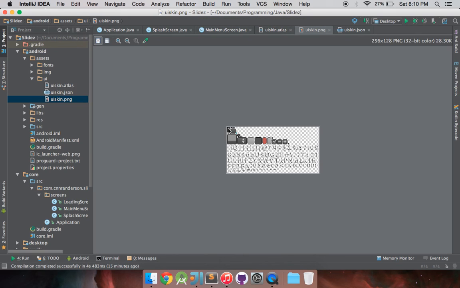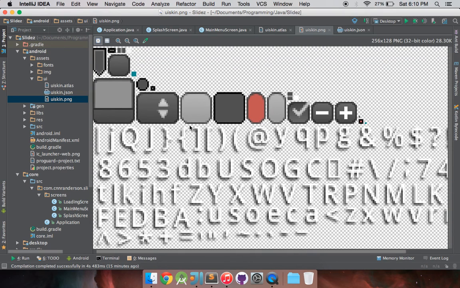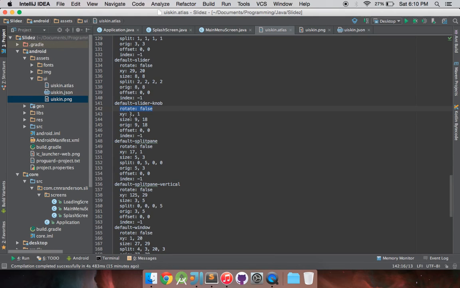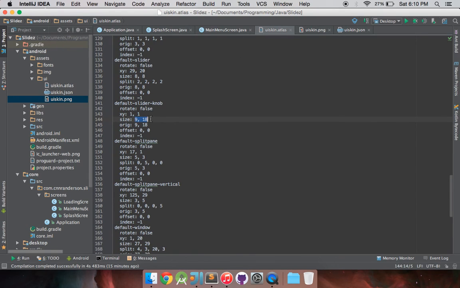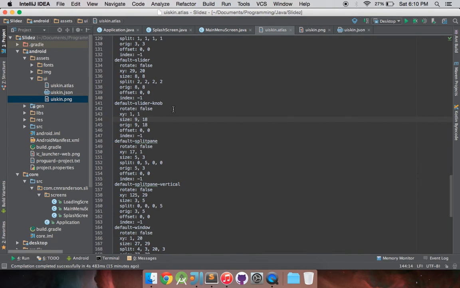And it's located at 1, 1. You'll see there's a little bit of space there. If it'll let me zoom in, there we go. So you'll notice there's 1 pixel spacing there, and that's why it has the X and Y, and it sets the 1, 1 there. And the size will determine the width is 9 and the height is 18, and so it's basically showing or sectioning off this atlas image, and that's really all these settings are for.